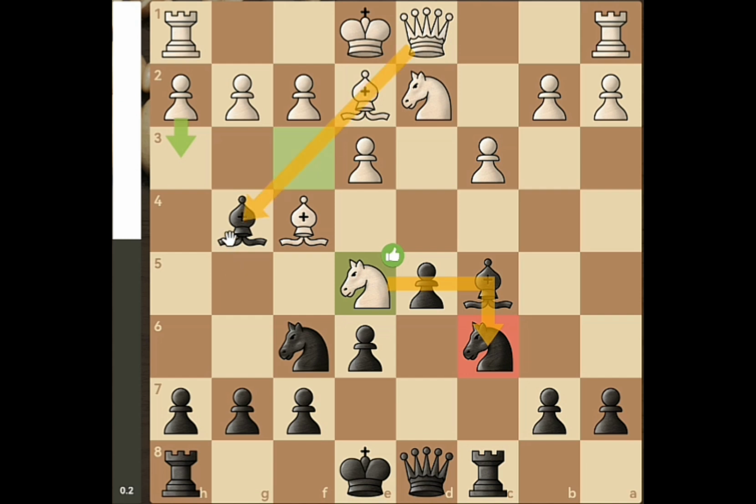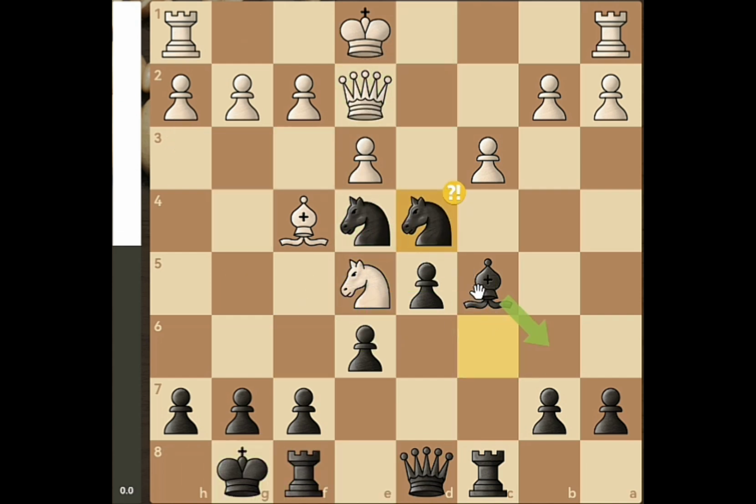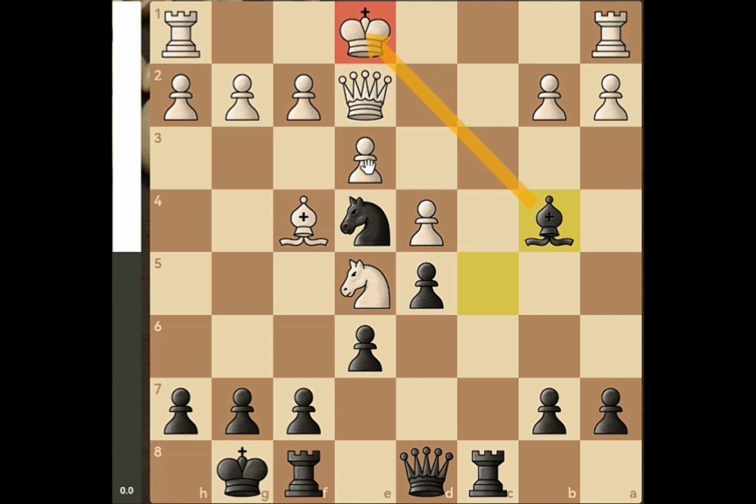Now this offers a lot of trades, so trade the bishops, but we're gonna keep the tension with the knights staring at each other like here. But here I took, because if he takes here, there's check, but he can take with the other way around.